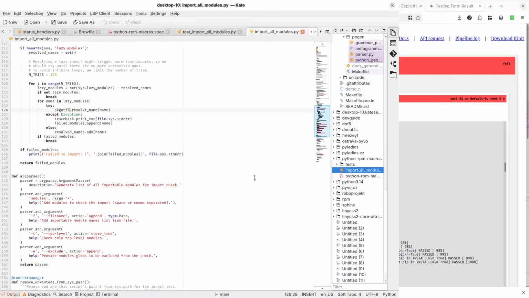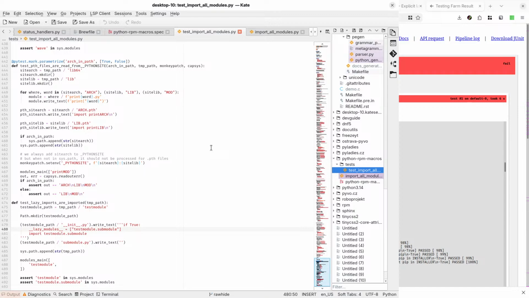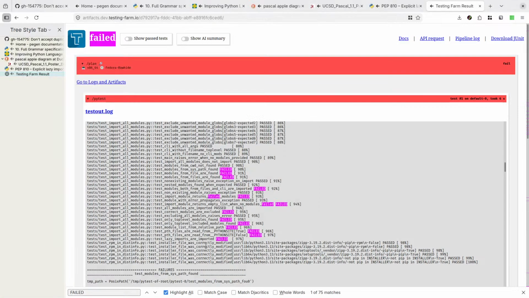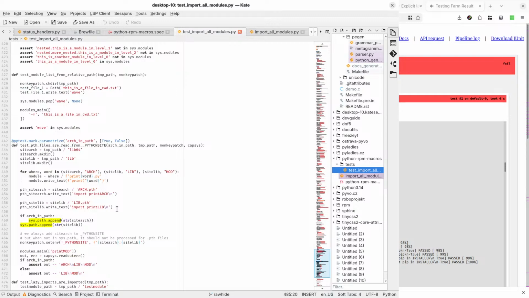This is import all modules.py, and what do these failed tests have in common? sys.path append?